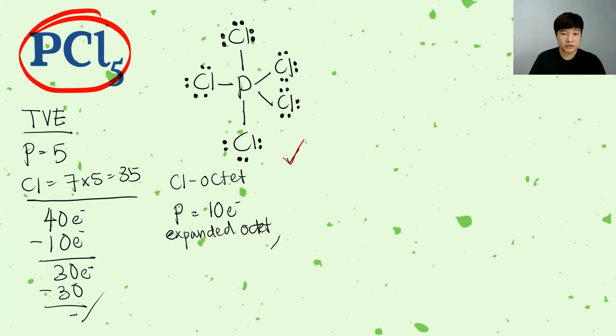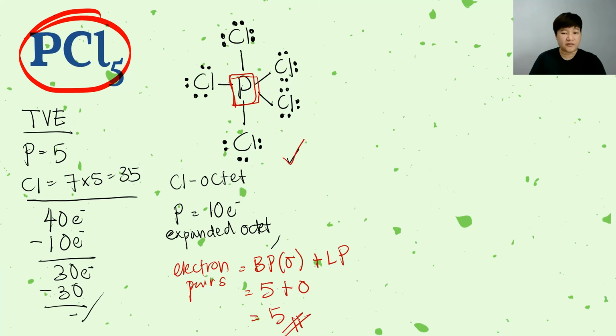And from this correct Lewis structure, we need to determine the electron pair. And again, for the electron pair, we will only focus on the central atom. My formula remains the same. The bonding pair, where we only count sigma, plus the lone pair. And around your central atom over here, I have 5 bonding pairs. So the electron pair is 5 plus 0. The electron pair I have is 5. When the electron pair is 5, straight away your basic geometry over here must be trigonal bipyramidal.